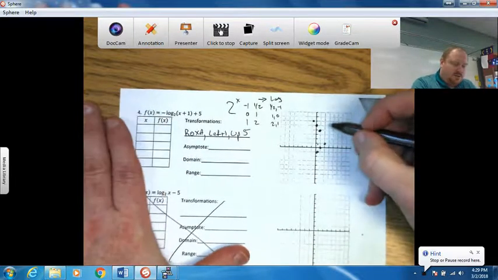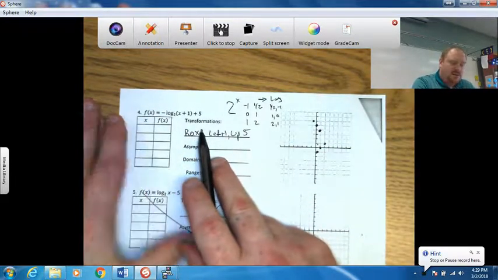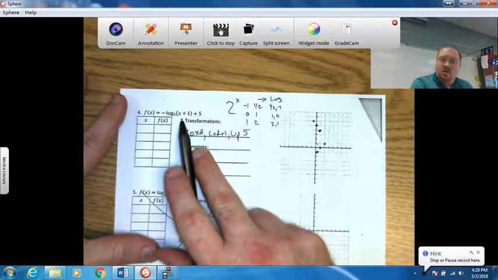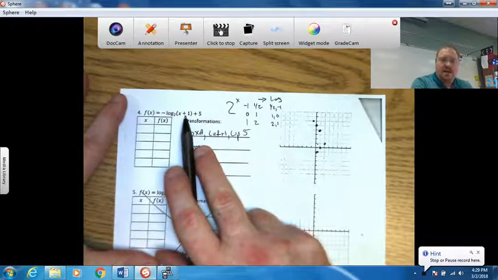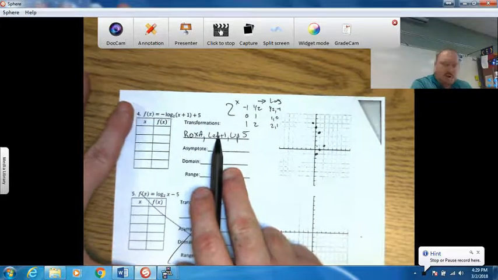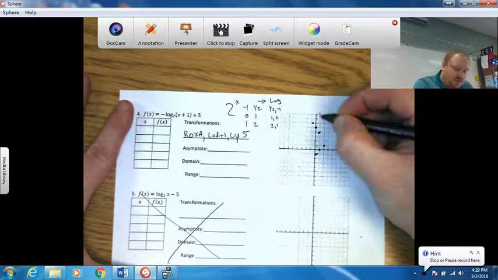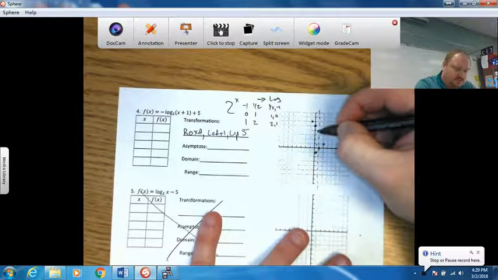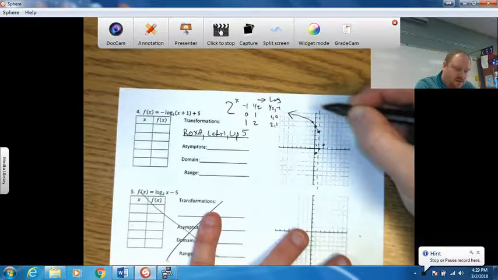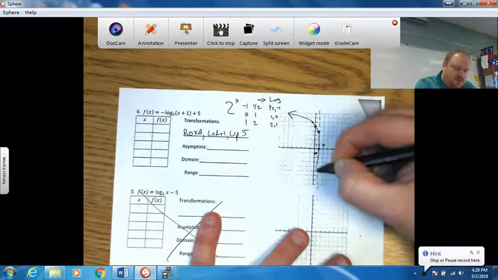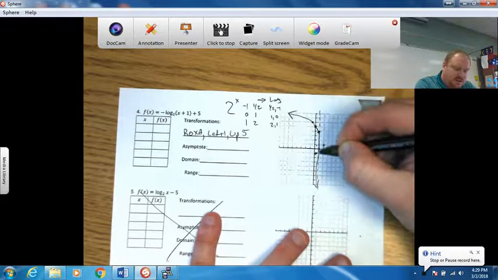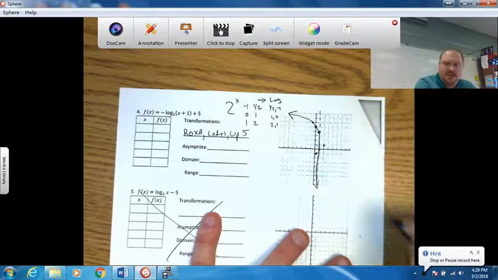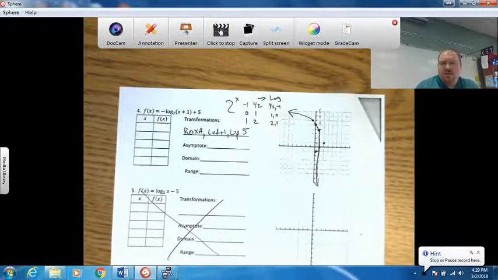Okay. So my asymptote, remember, now it obeys the horizontal shift. So now it is left 1. So now it looks something like this. Yeah, when I drew it, my line kind of touched it, and that's okay. As long as you don't go completely through it and way far past it, I'm going to give you the benefit of the doubt.